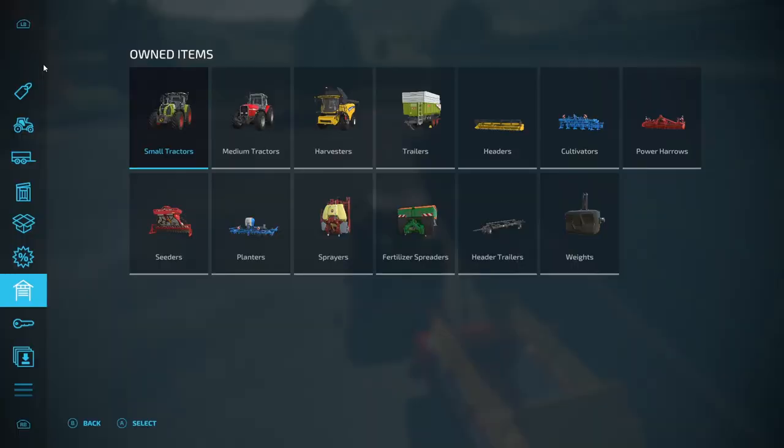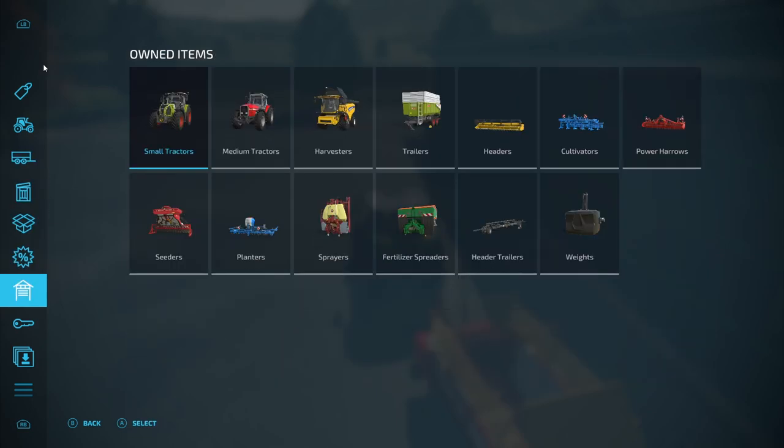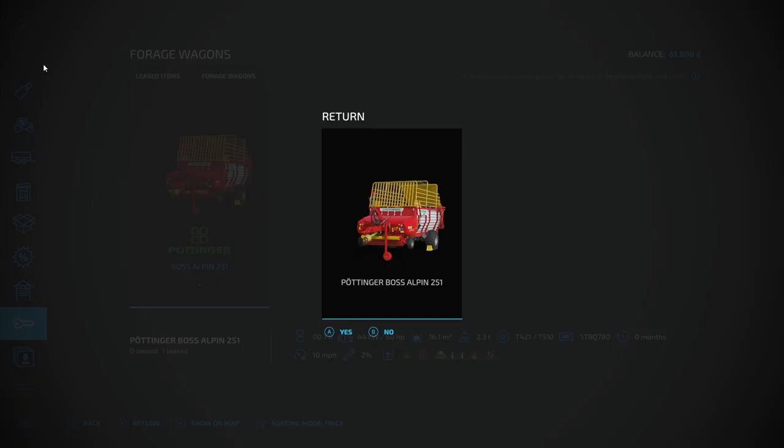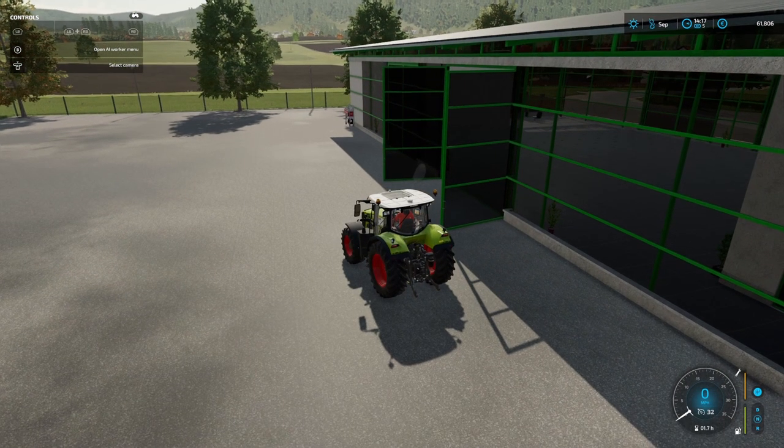Right, let's get that returned. So where are we now? There we go, trailers. That's not what we want to do. We want to get to there, return the forage wagon, and then we need to go and hire a baler.